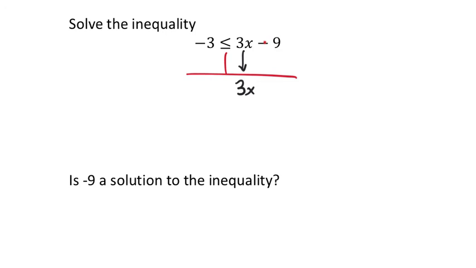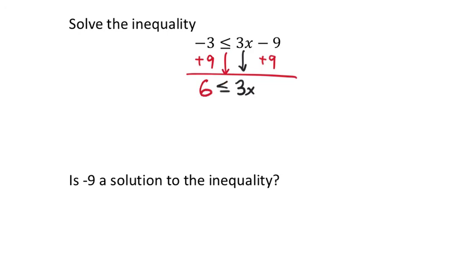Now this reads as this -9, which makes this value -9. How do you make a -9 a 0? Well, I'm just going to add 9. -9 plus 9 is 0. If I add 9 in red there on one side of the inequality, I've got to do it to the other side, okay? So now I've got -3 plus 9, which is now +6. And remember, this line brings down the inequality for us.